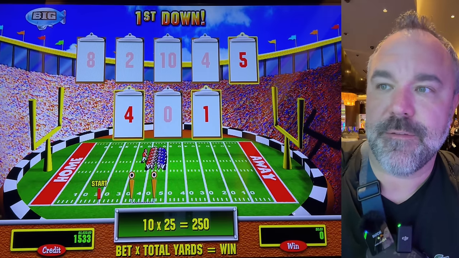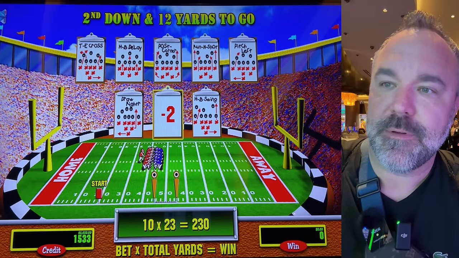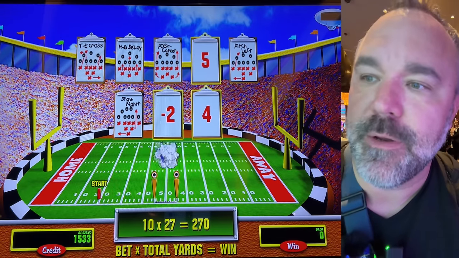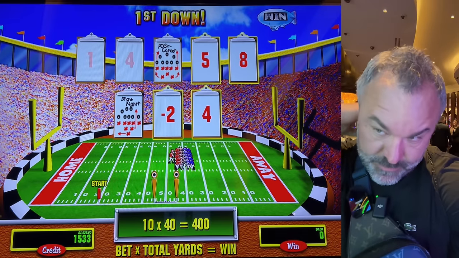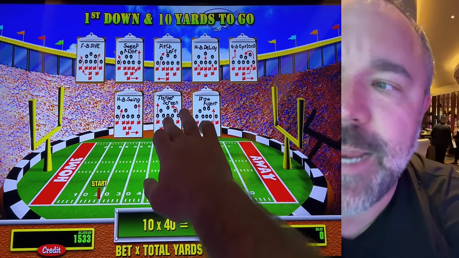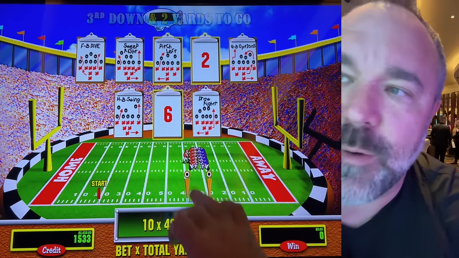You ever try to get in here? Tailgate party. Right sweep. That's not good. HB swing for four. That's not real. Run and shoot. So we got fourth down here for eight. All right. We're very aggressive today, going for it on fourth down. Where it was negative two, we're going to do it again. There's six. There we go. Halfback delay. We need a little bit more here.